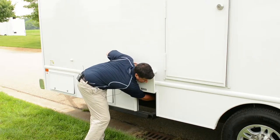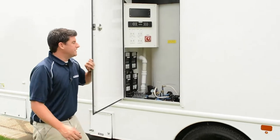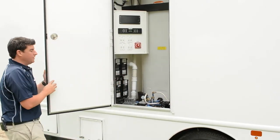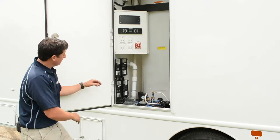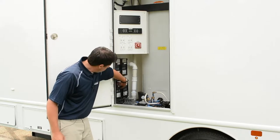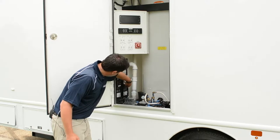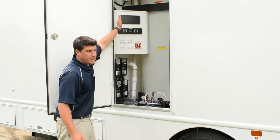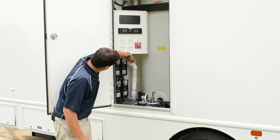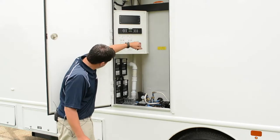You also have a sight gauge here so you can see how high your waste tank is. Inside your service area there are four breaker boxes for each of the cords. Each breaker has its own specific function. The first one is men's AC or men's heater. The second one is water heater converter, which converts 110 power down to 12 volt. The third one is women's AC or heater — you don't want to run both at the same time. The fourth one is a service area heater.